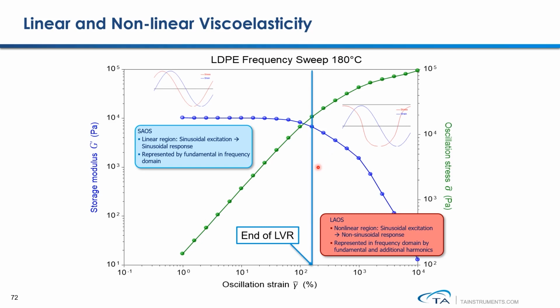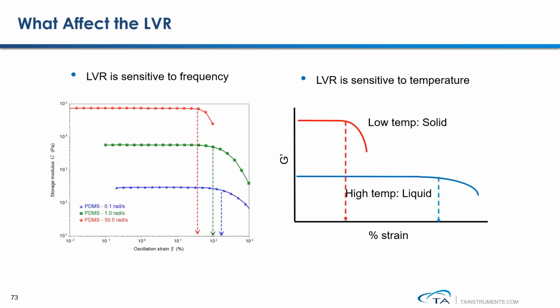Then, from a typical strain sweep experiment, how do we define the end of the linear viscoelastic region? A typical definition of the end of the linear region strain is by monitoring how much the modulus decreases. If you observe a decrease in storage modulus of over 5 to 10%, that is the critical point showing the end of the linear region of your material. All traditional oscillatory tests must be performed using a strain that's in the linear viscoelastic region.